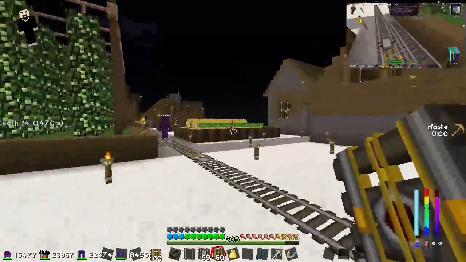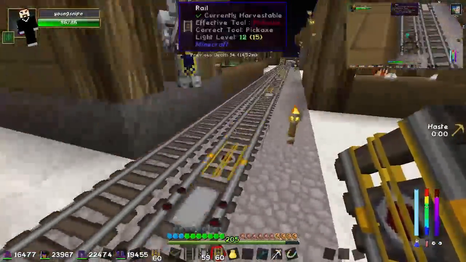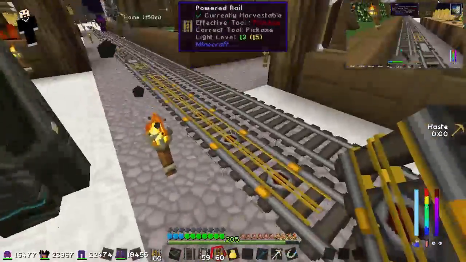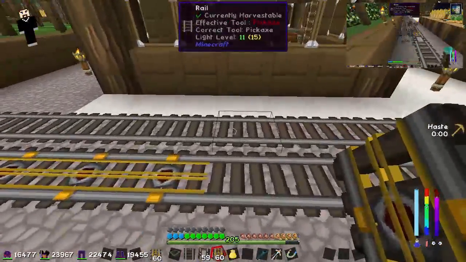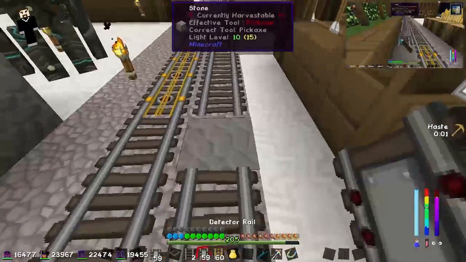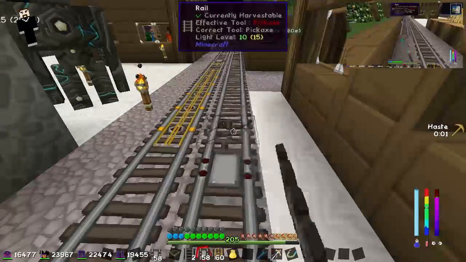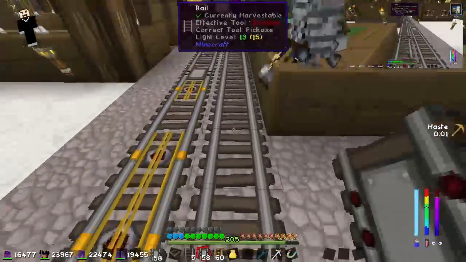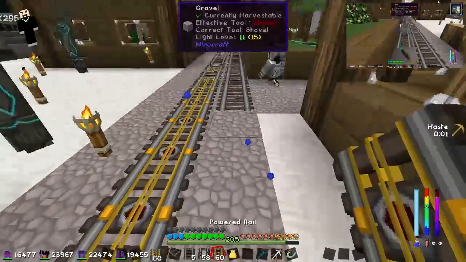Okay. I might have made a mistake. Did you, maybe? What did you do? I placed a rail thing, thinking I was going to go a lot further, but I wasn't. Oh well. So I've got a lot of rails to put in. I'm helping. Kind of.